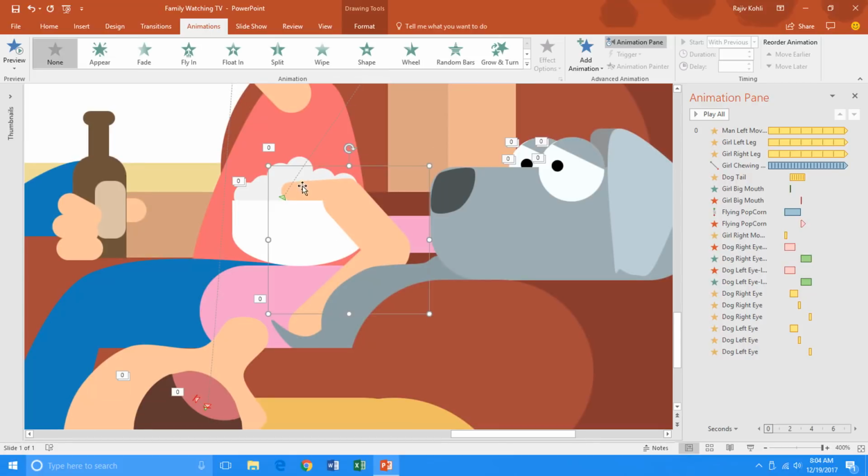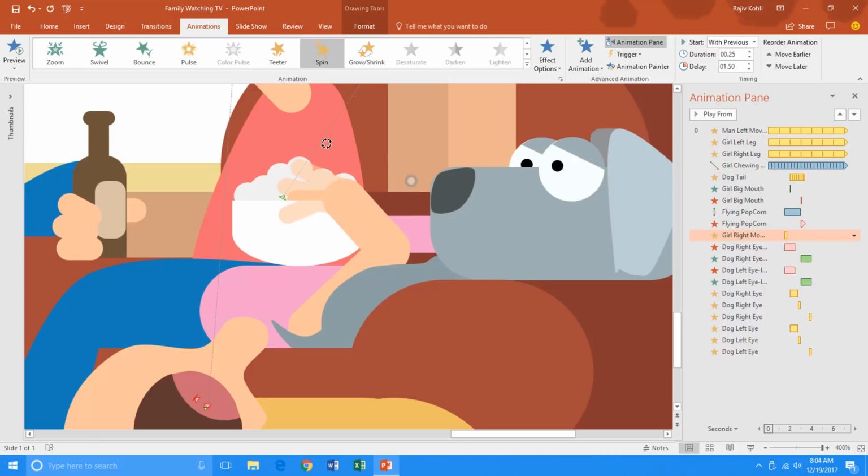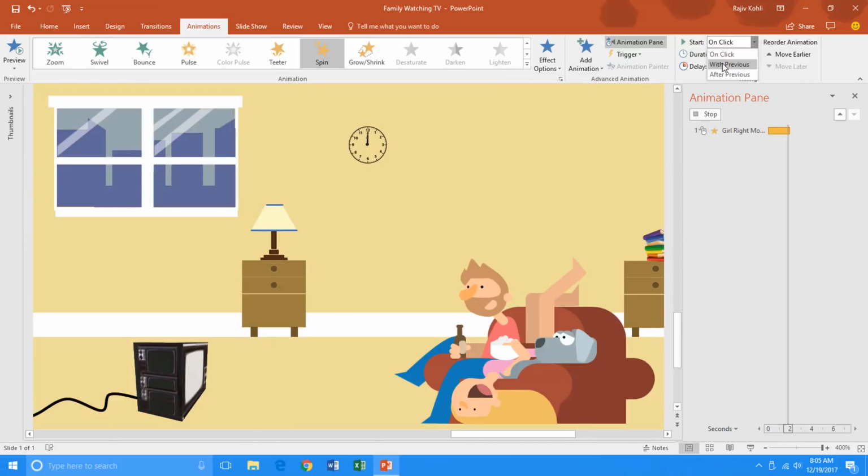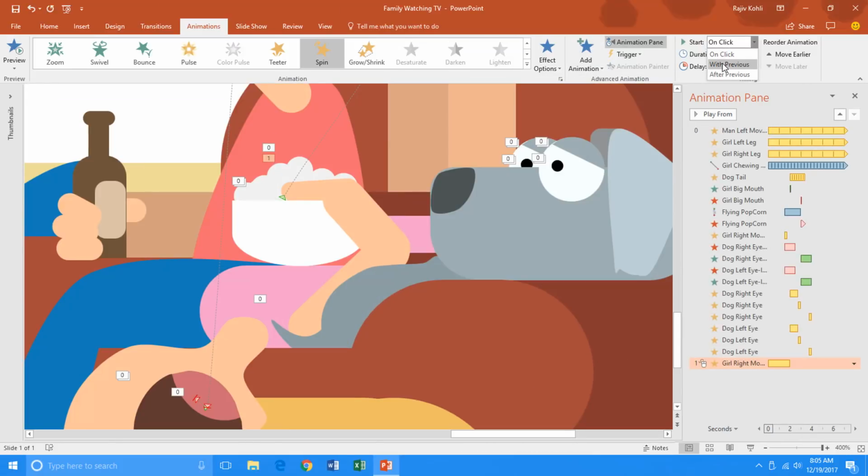And finally, we need to move the right hand of the girl, and for that I select that part of the hand. You can check it by rotating it, and then I apply the spin effect again with previous, with a duration of around 0.25 seconds and a delay of 3.75 seconds, and open the effect options.